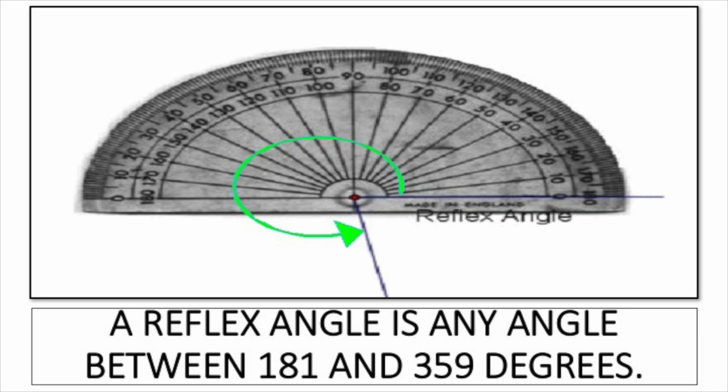Now, the more difficult ones. A reflex angle is any angle between 181 degrees but less than 359 degrees. So you can see how the reflex angle can go all the way around. It'll go past 180 degrees because a reflex angle must be at least here, 181. But the reflex angle can carry on to go all the way around to here.